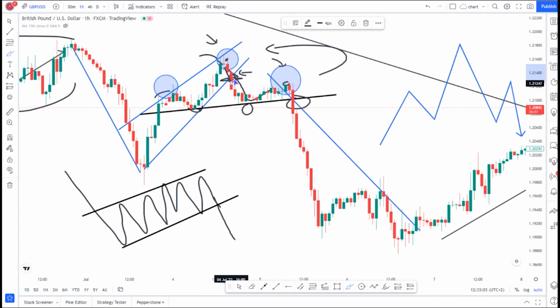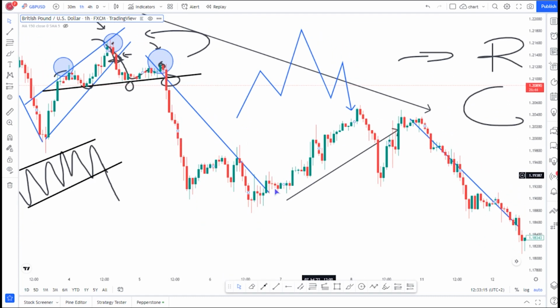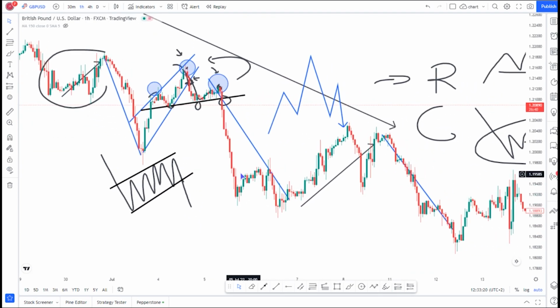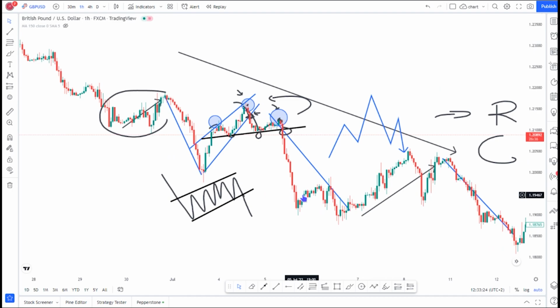So from this breakout, this high here was just a confirmation to say you can go short or you can sell, and then you open a selling trade. So this is what you should do, guys. Don't only rely on patterns, because if you can see this downtrend, it's only in a few places where you see perfect patterns, and it doesn't happen like that. So if you rely only on patterns, then it'll be hard for you. So be flexible, observe the waves, observe the strength, and then from there make your decision. So I'm just going to keep it short and leave it here.